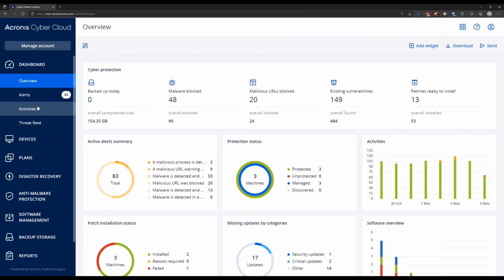This is where our Acronis Cyberprotect cloud solution comes into play, and how it can help you protect all your various workloads.